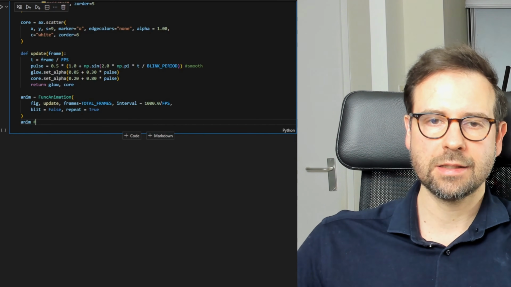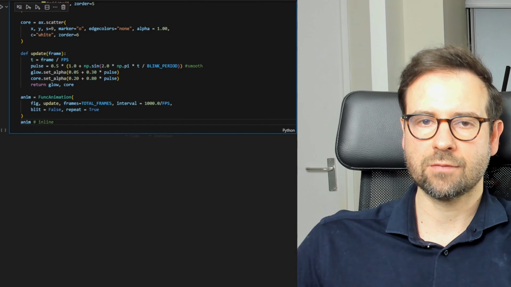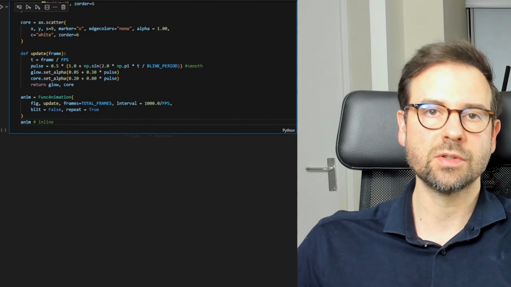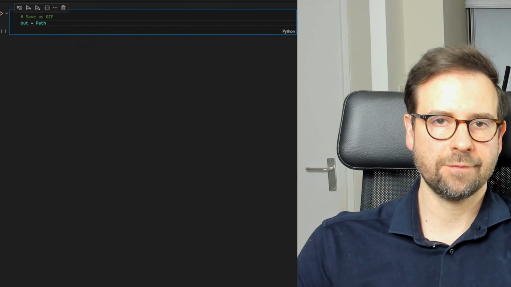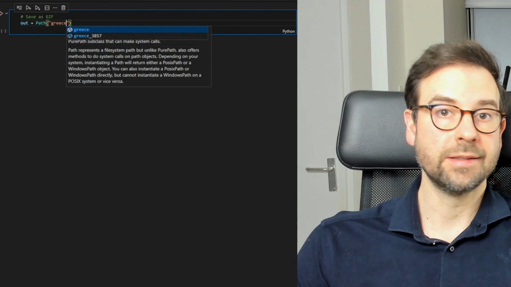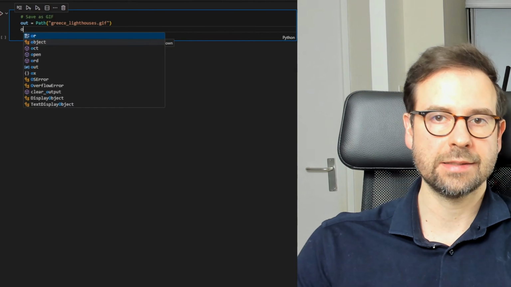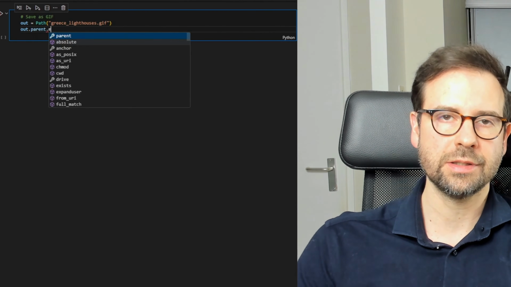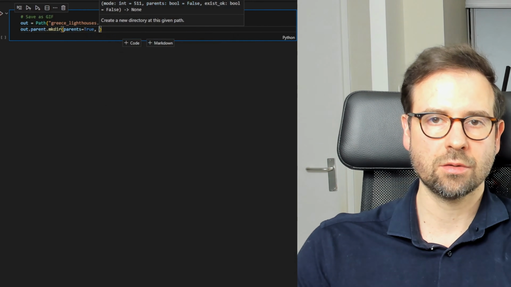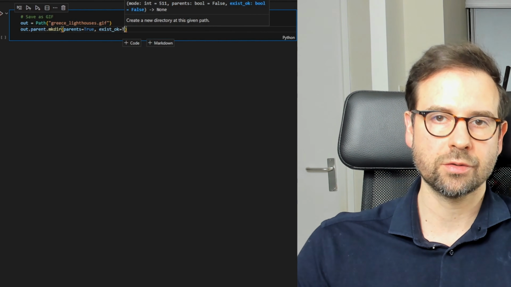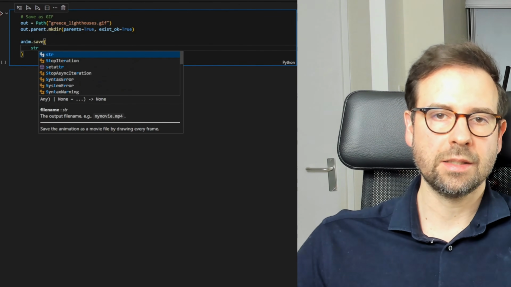And then finally here, if you want to have this inline in Jupyter, you can just run this anim, and then inline you will see the animations. Once this object is rendered, we can go ahead and save this as a GIF file. First of all, we're going to be defining the name of the file, which I'm going to call Greece underscore lighthouses, and then dot gif, which is very important. Then we're also making a directory, unless it already exists, or otherwise we're just going to use the parent directory where this is stored. And after that, we're going to save our animation as a GIF file.